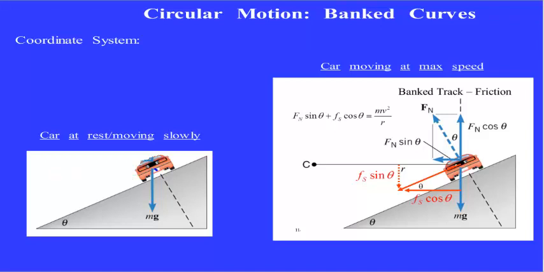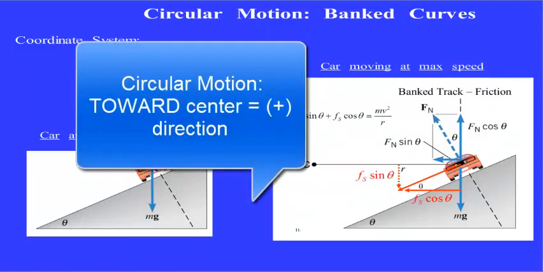So believe it or not, even though this looks like an object on a ramp problem, we're actually going to maintain our coordinate axes as straight, horizontal, and vertical. So we're going to go like this. Positive y will be up, and then toward the center will be positive x, which is a little unusual here on the page. It's to the left, but we typically make toward the center the positive direction, because when you're moving in a circle, the centripetal acceleration is toward the center, so we call that positive.